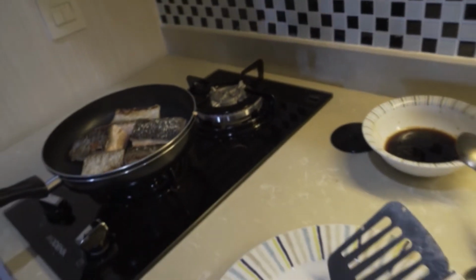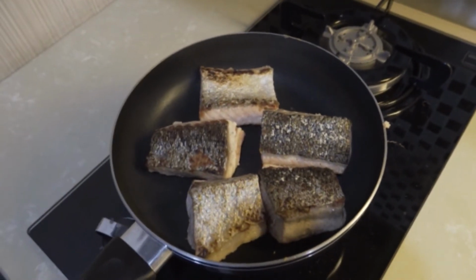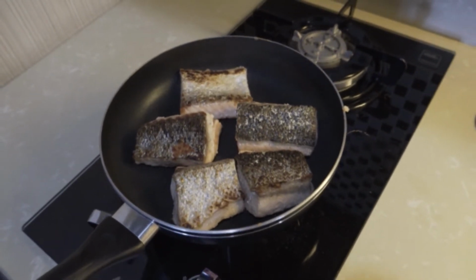Then later on, we'll wait for a bit more. Then we'll pour the teriyaki sauce on it. And after that, you have teriyaki salmon. Then after that, we can eat lunch.